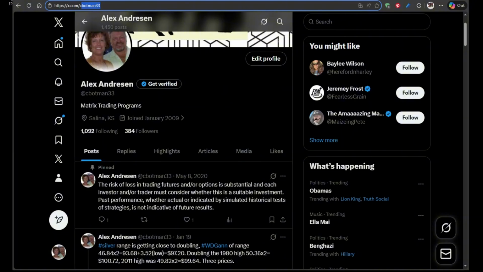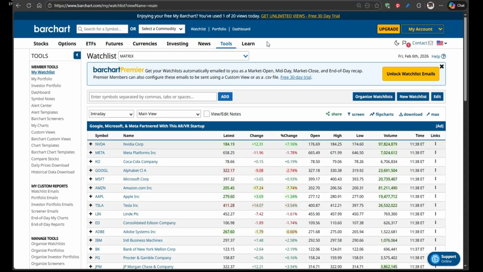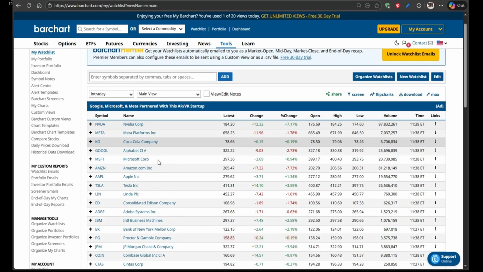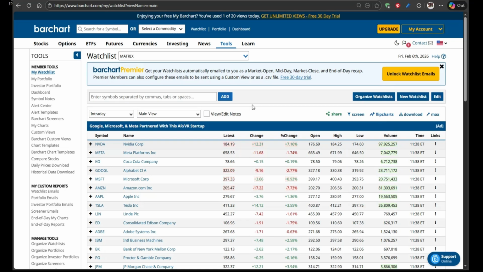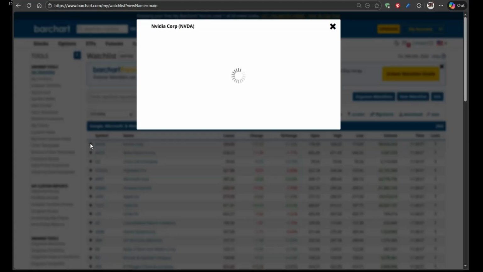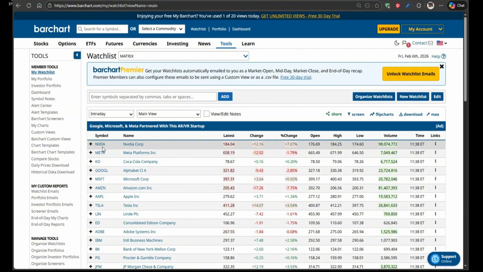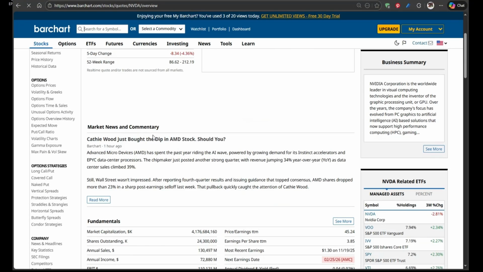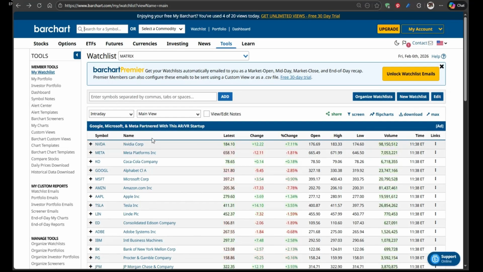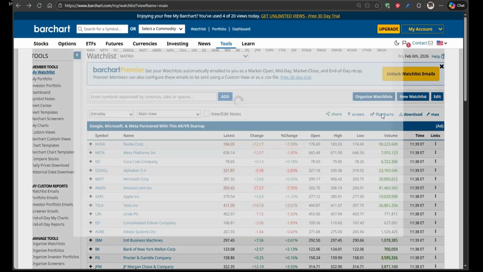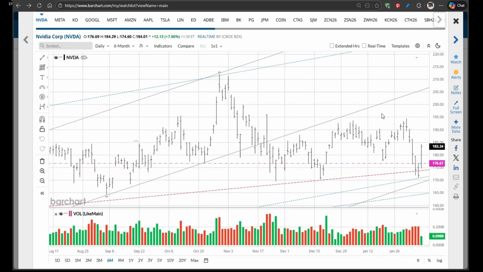So now let's go to the bar chart, which I use for my charting. Again, you can still see I've got the stock matrix stuff listed here. But when you go to bar chart, once you create some stuff you want to look at, you can either click on it and it breaks it down individually real quick, or you can click here and it breaks down all the Greeks and the stats, which I'm not interested in today. I'm not a fundamental guy anyway. Once you've got a list created, you hit this flip chart button, and that pulls up all the different ones.